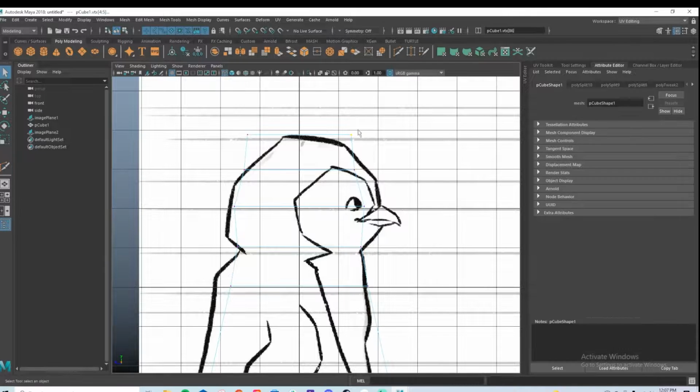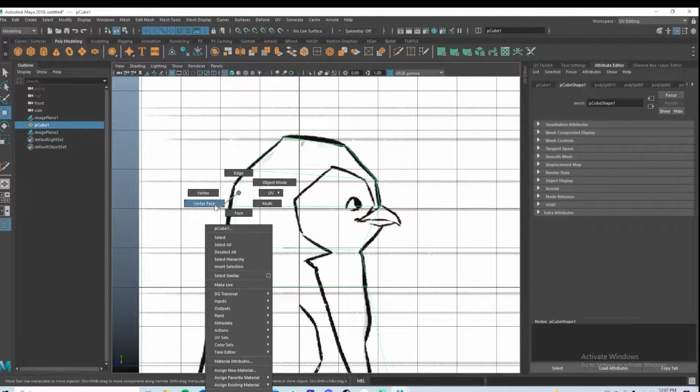As you can see, we're going to want to bring these vertices down, and this vertex will go here, like that. This guy will come out. All right, we'll need to add another multi-cut right here to get that rounded feel.